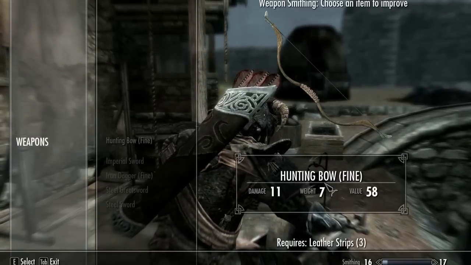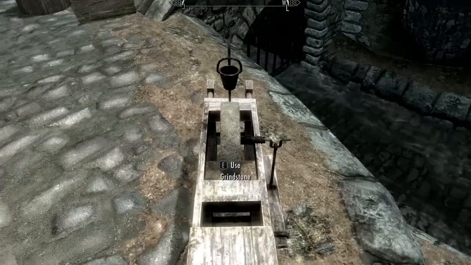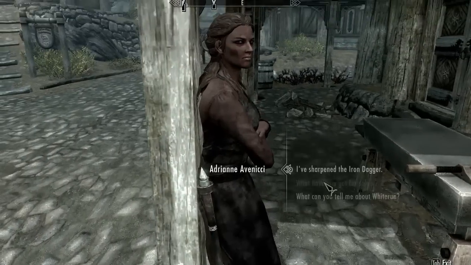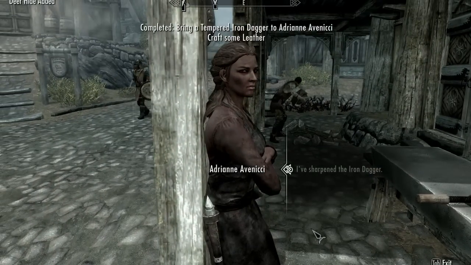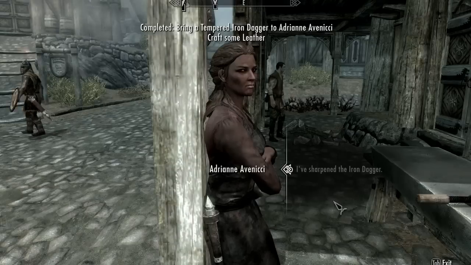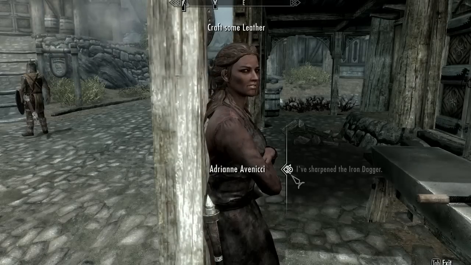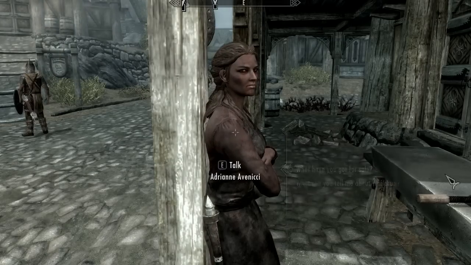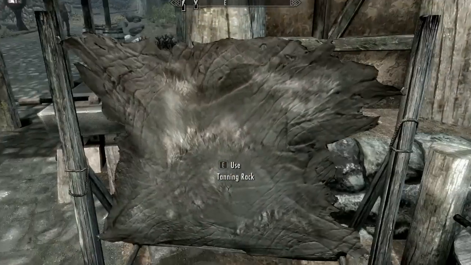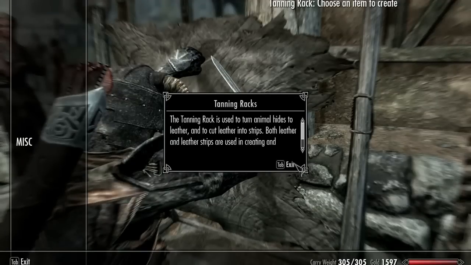I just made myself a fine hunting bow, which put up the damage 3 more. That's cool. I don't claim to be the best. This looks good. You put time into your blades, they'll serve you well when you need them. You want to keep helping? How about you make some armor? Let's start by tanning some leather on the rack. Don't forget to check inside the shop if you need anything. Tanning rack is used to turn animal hides to leather and cut them into strips.